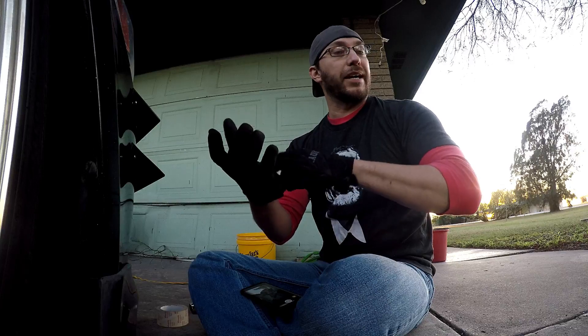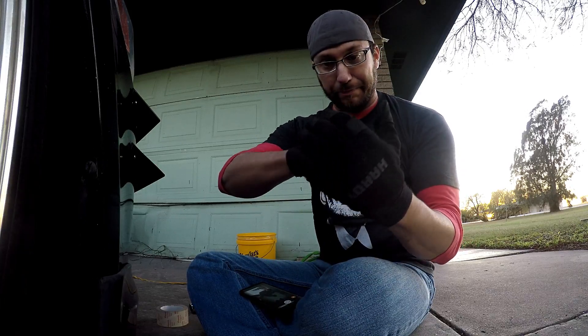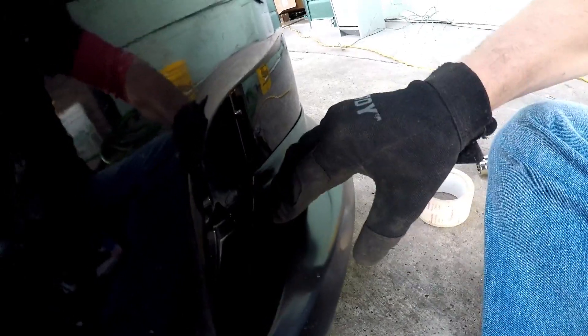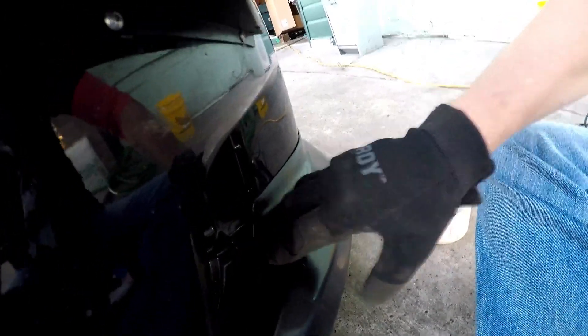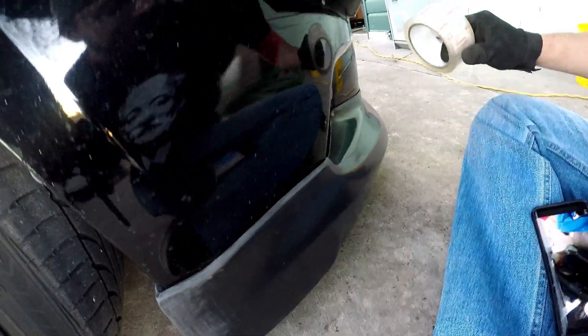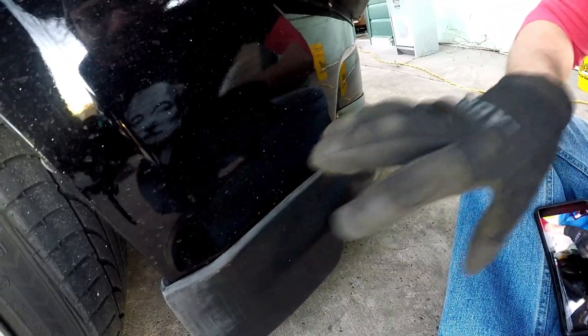You definitely want to wear some gloves because it gets really hot, and it allows for a smooth rub. I have this small gap here — some double-sided sticky tape will hold it on, but I'm going to heat it and massage it a little more. It also rises a little here, so I want to heat that so it falls and gets a closer fit. What I do is heat it up, get it to the shape I want, then throw on some tape so as it's cooling it holds that shape and position.